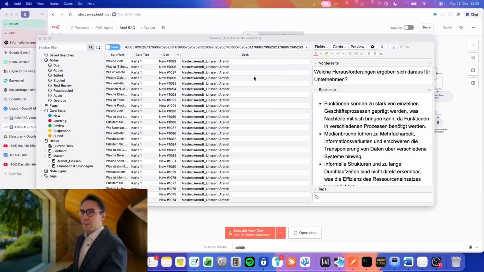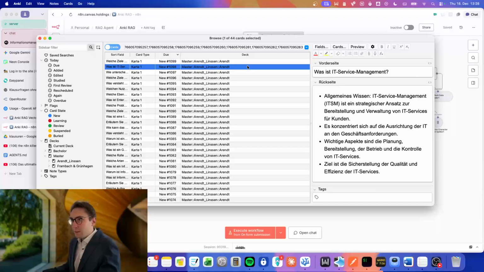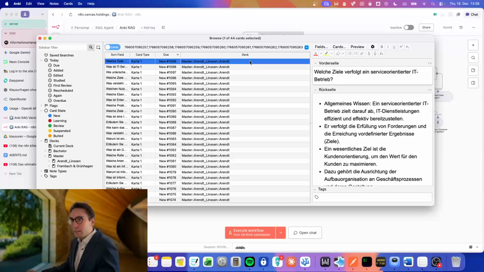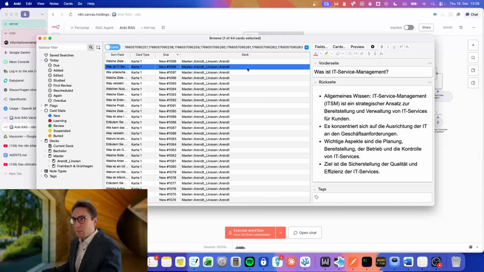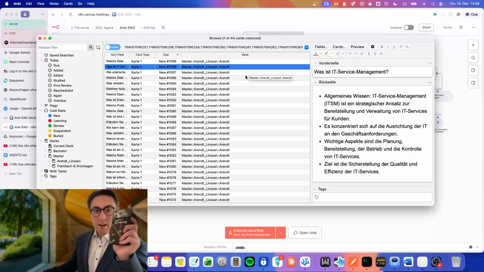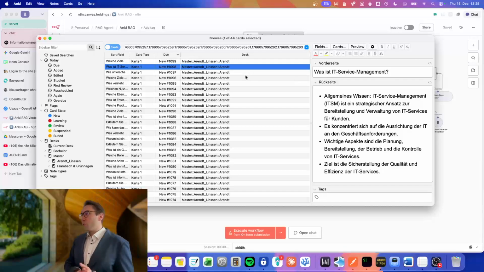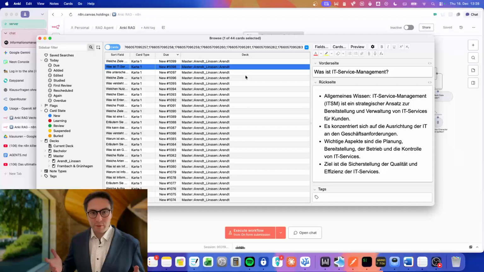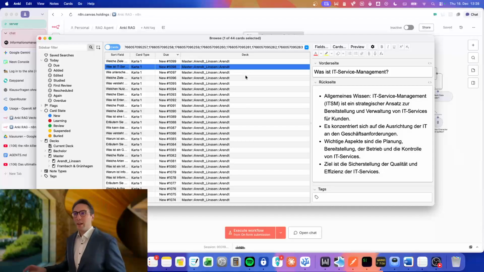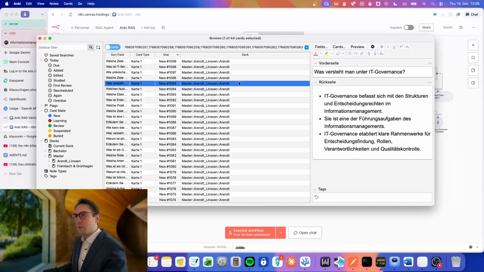Right here is a deck that I completely created with AI, and I used a couple of sources where I got the information from, and it was prepared and updated and uploaded so that it is now looking like this, and I can study it in the web on my computer and on my phone because I got the Anki app on my phone as well, and then I can study the flashcards. And I just took a huge amount of work off my shoulders by just creating perfect studying cards with AI. So let me show you how to do it and what it looks like.